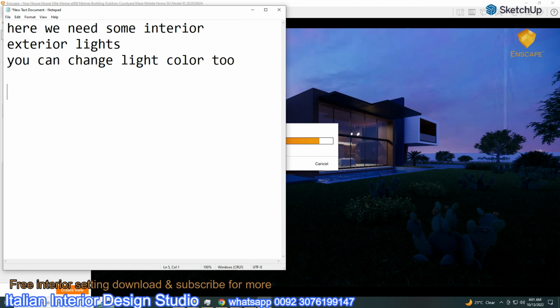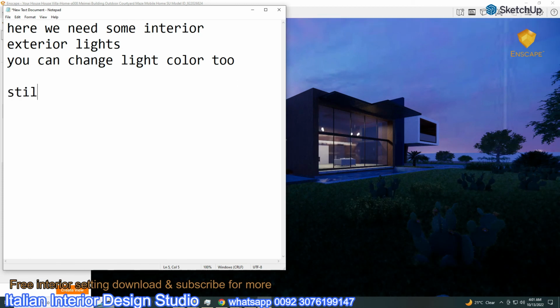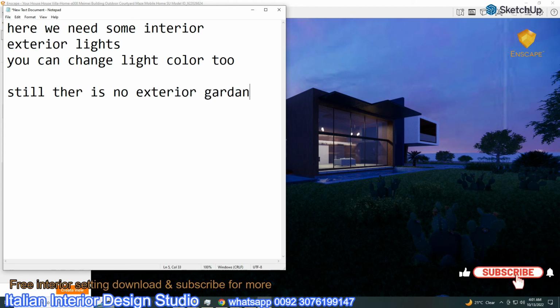So here is the night time or dawn time scene. You see here, you have to play with settings. After playing with the settings, you will be an experienced person.